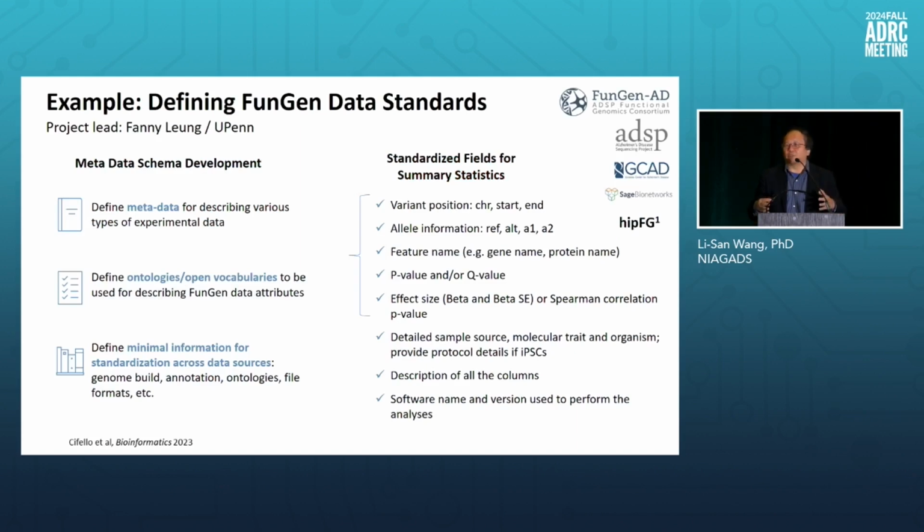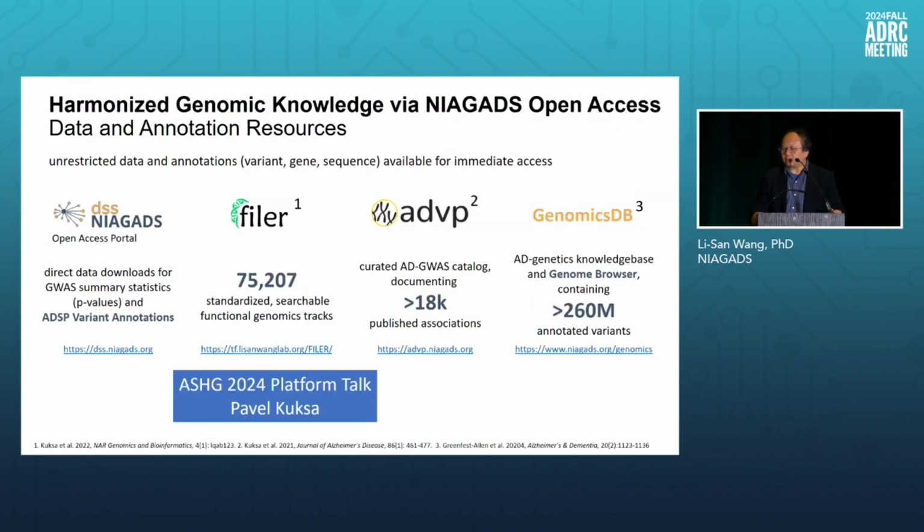So there are some tools that we use to make data more accessible. Certainly, we define the data standards at the beginning when we process data. This is the FUNGEN consortium I talked about yesterday. They have different kinds of functional genomics activities and annotations. We want to make sure that all data are processed consistently, have the same genome build, have the same gene labels, and all the files have the same way of recording the effect size and so on.